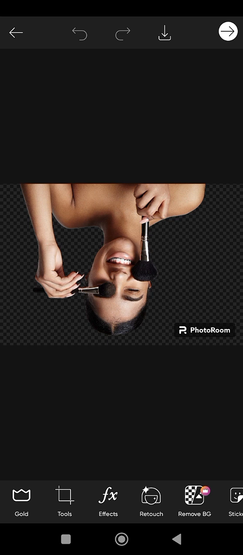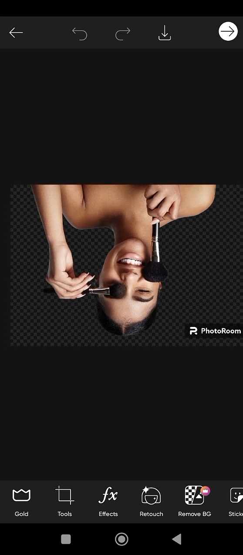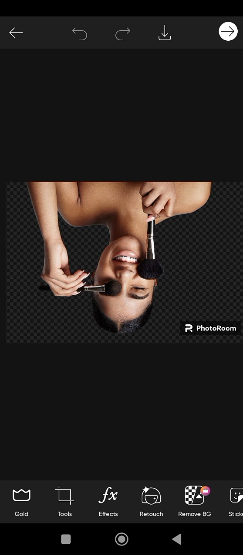So that when I edit in Photoroom and I want to save, the Photoroom logo is going to appear on this empty space here. You can see the way we have this Photoroom logo. So when you get the picture, please go to Pixellab. Once you go to Pixellab, insert the image alone, then rotate the image the way I do, using your crop to rotate the image, or using your rotate tool. When you rotate the image, save it as image, save to your gallery, and then you import this rotated image in Photoroom to remove the background.